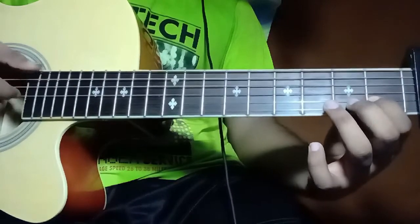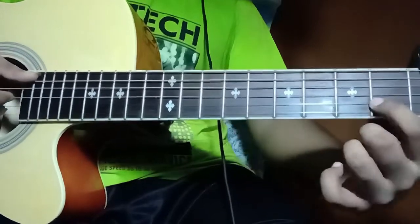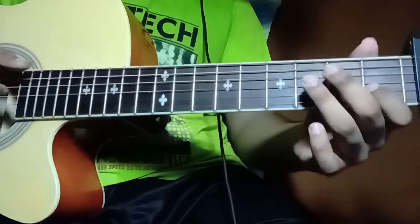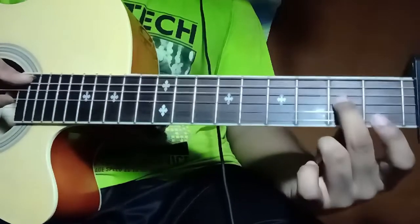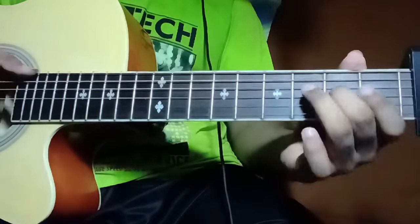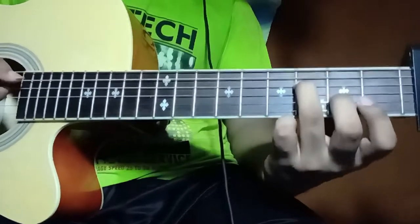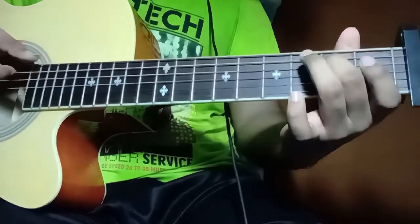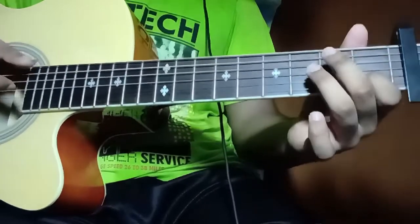Now you do a pull off from 1 to open on the second string. Then you do a pull off from 2 to open on the third string. Then you do a pull off from 3 to 2 on the fourth string. Then pull off from 2 to open on the fourth string.